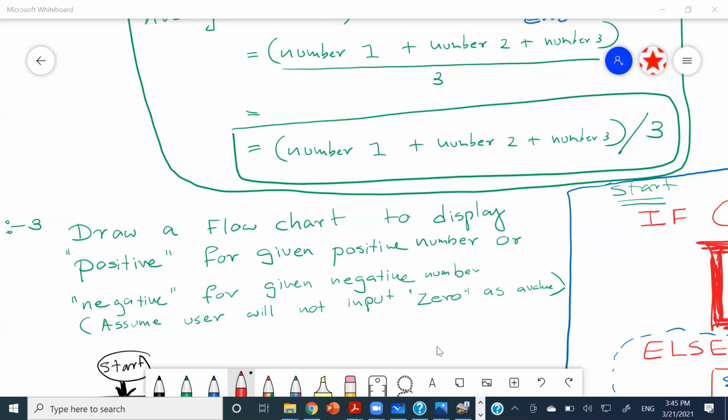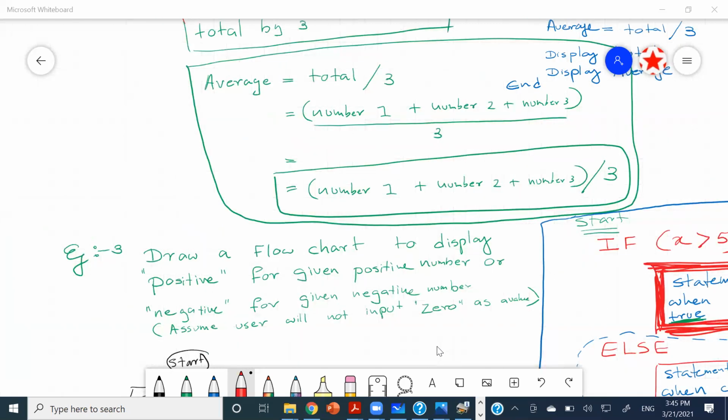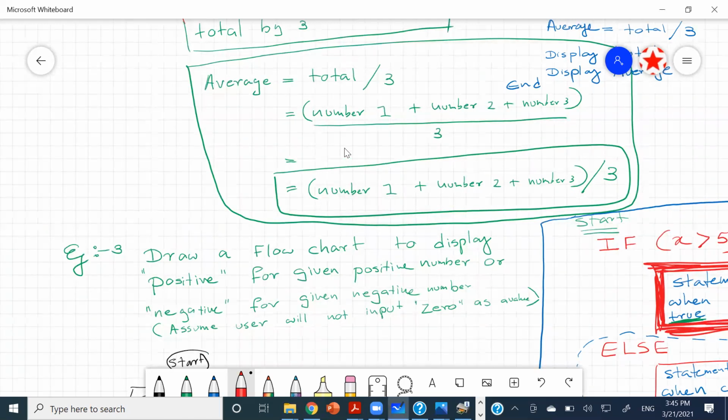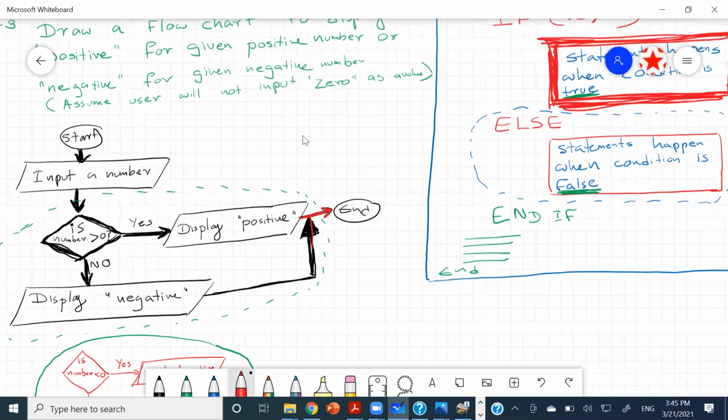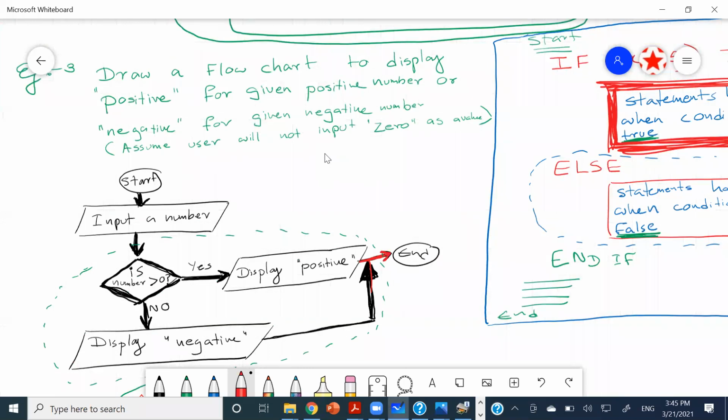Assume user will not input 0 as a value. The flowchart is this, right? We start, we ask for a number and we compare it. If it is larger than 0, it displays positive, otherwise it displays negative. Anyway, at the end it's going to end, right?